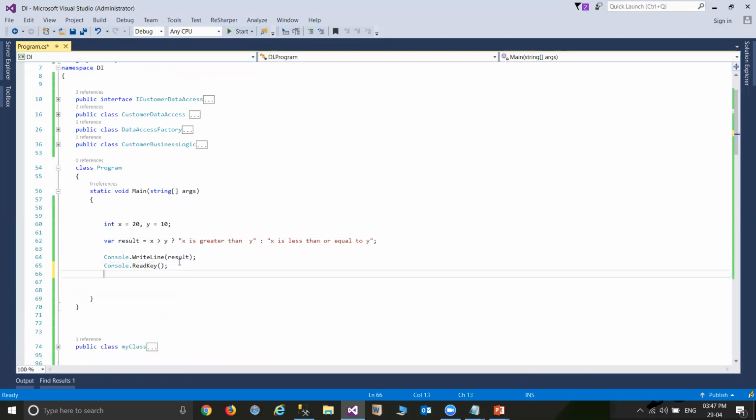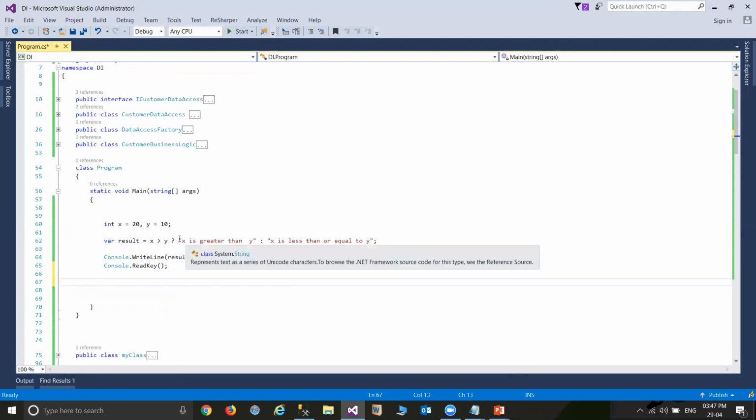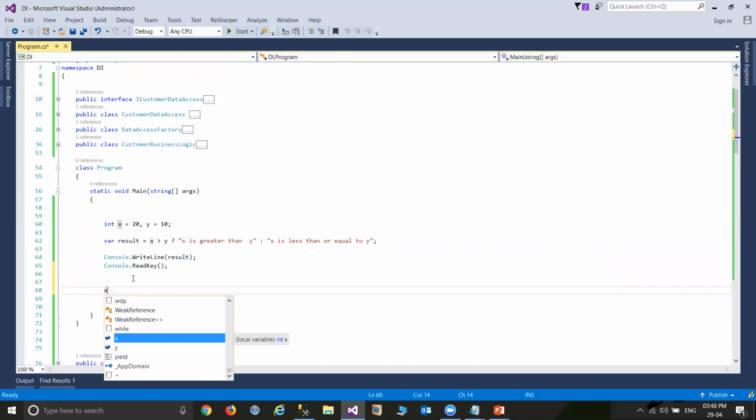Not only direct use, sometimes we may use nested ternary operators. Let's take another example. Nesting is possible by including a conditional expression as the second part after the question mark, or as the third part after the colon of the ternary operator. Then you may have a nested ternary operator. We'll take one more example.